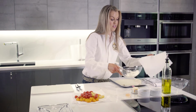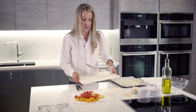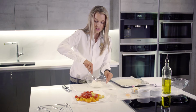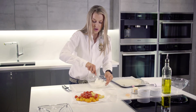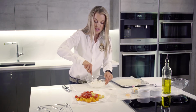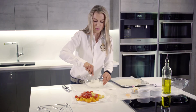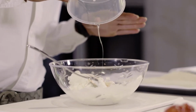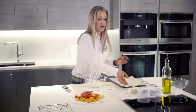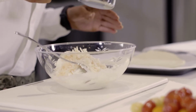Okay, now to make the filling. I've got some room temperature mascarpone cheese, which I'm going to put on here to stop it moving. I'm just going to give it a little mix, because it'll make it easier to mix all our other ingredients in a minute. It needs to be room temperature, otherwise it won't mix very well at all. It'll be virtually impossible. To that, I'm going to add just one egg yolk, not the whole egg, just the yolk. I'm going to add half a cup of grated parmesan. And then I'm going to season it with some salt and pepper.